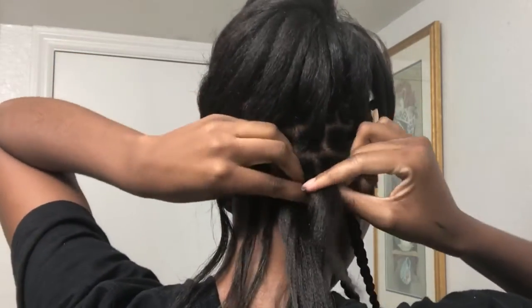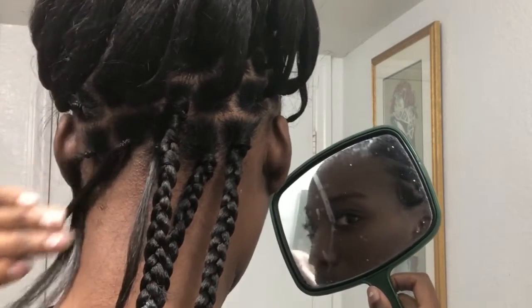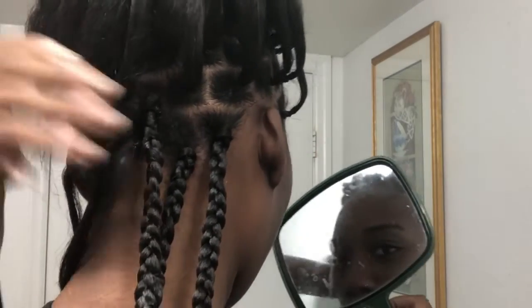But as you guys can see, when I do the method of using the rubber bands before I actually braid, I feel like this process goes by so much easier. I already know my sectioning and everything. And as you can see, the braids are definitely medium-sized braids, and I think they look pretty good.